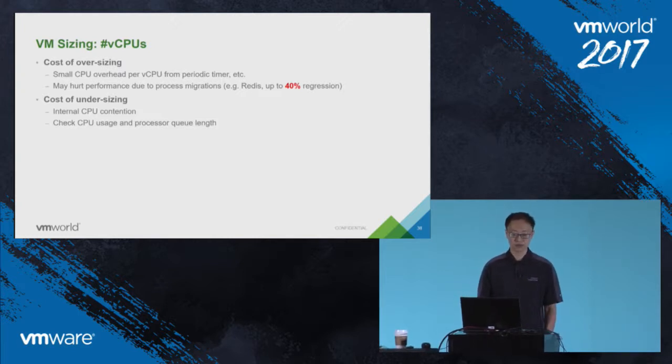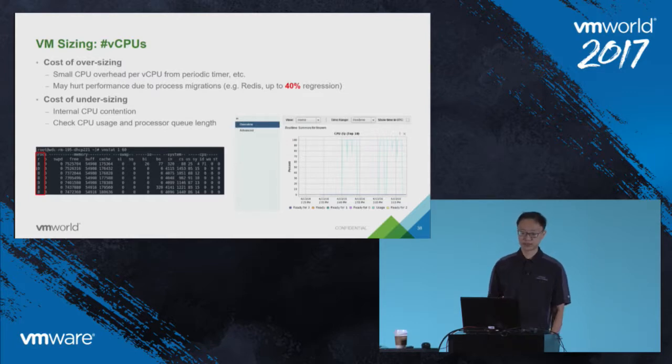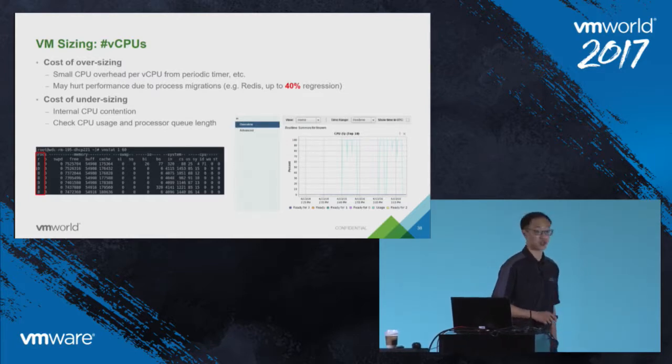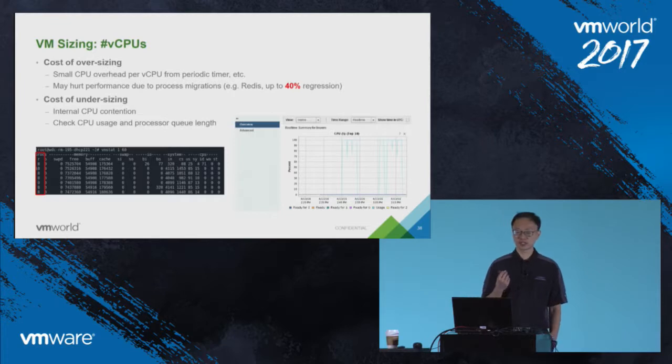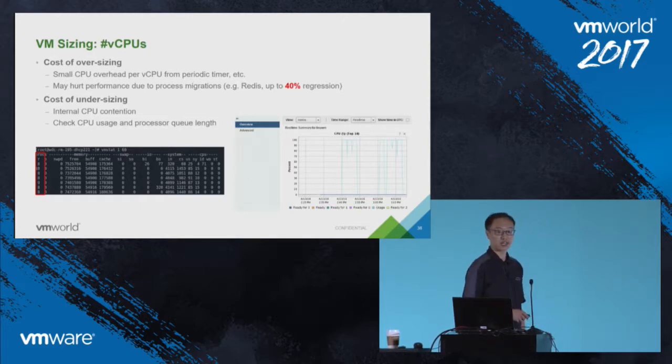So what should we check? We should check two things. On the right, whether the usage of this VM shoots up to 100% every now and then. This is probably a sign that the guest is trying really hard to schedule the workload inside the guest. Another thing we should check is in the guest, this is VM stats, we check the queue length.